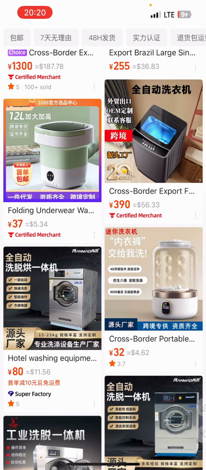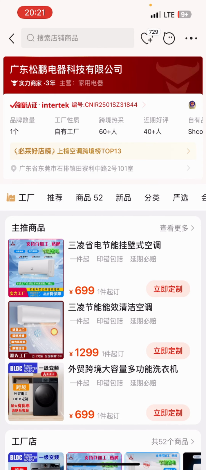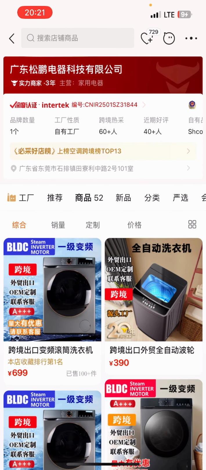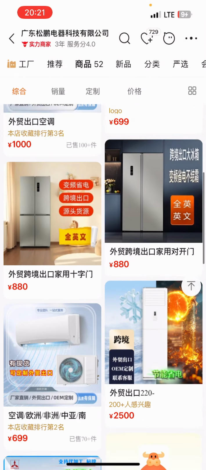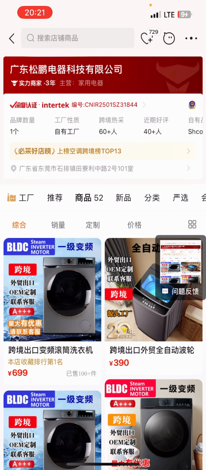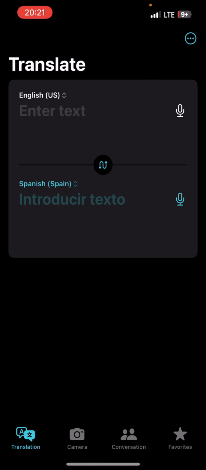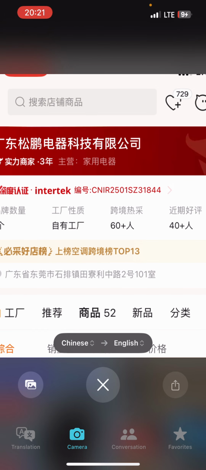Then if you scroll down, you'll see certified merchants, right? When you click on a certified merchant's store, it is also really nice. You can see that their store is nice and they don't sell too much either. Majority of these people have been in business for 10 years, 3 years, 5 years. Their store too looks nice. This person only sells 52 items. I like checking their stores, honestly. And you see that I'm even checking their stores, so you should too.